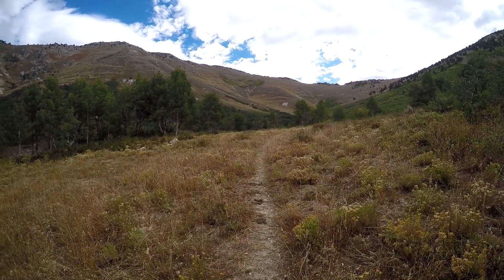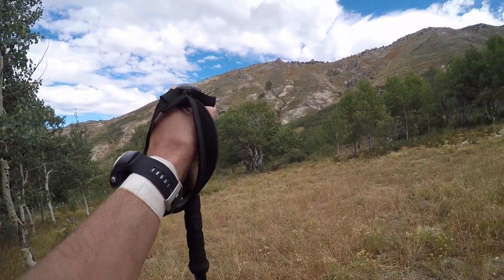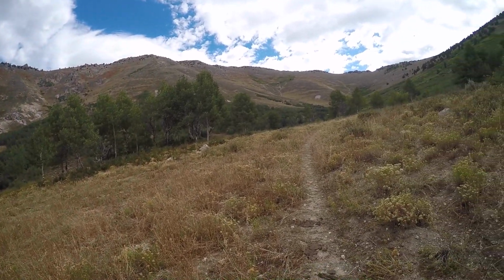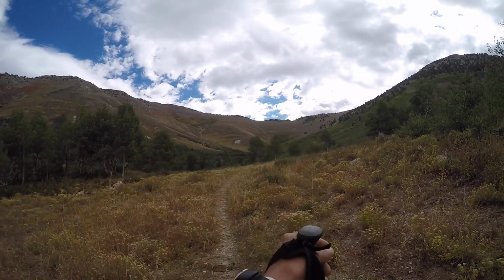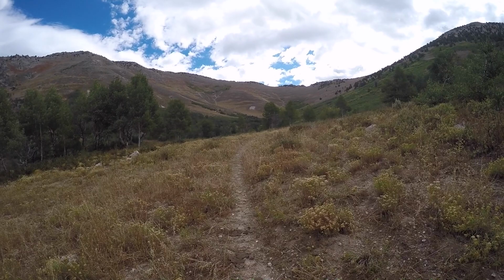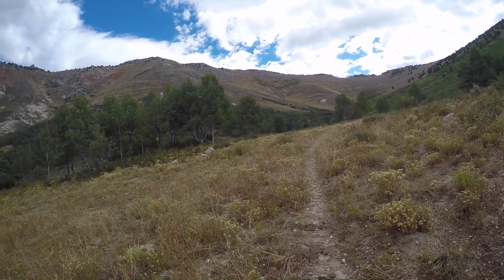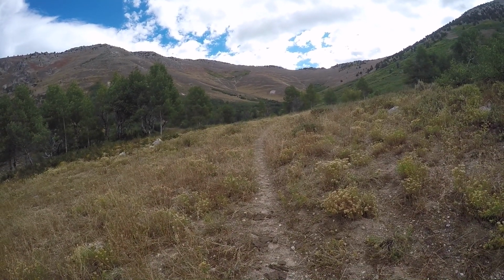So we initially thought we would be going, I showed you where we thought we'd be going, kind of up this slope right here in front of us, but looking at the map, it really looks like we're going to be going more up this slope, straight up the canyon, which is nice because that one looked really steep, while this one's steep, it's not as steep. So the things we thought we were going to do earlier that I talked about, we didn't, and I think we got a new perspective on it. I think we're just heading straight up here.